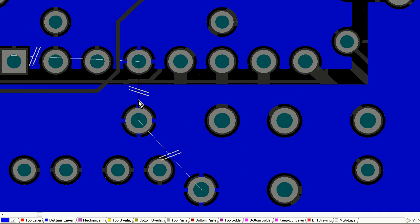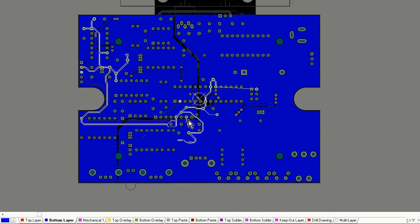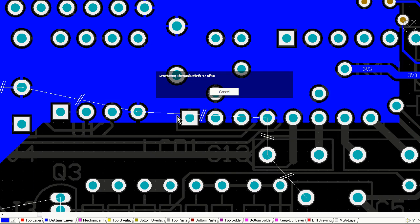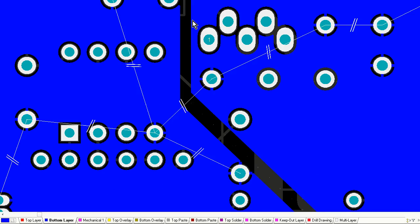I've basically created a split ground plane in my board, and the part on the right side of the board, that ground is all power ground. So it goes from my regulators up the top right, down to the output connectors at the bottom and things like that.